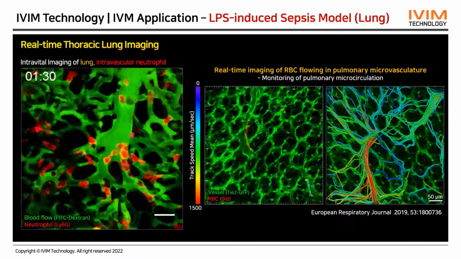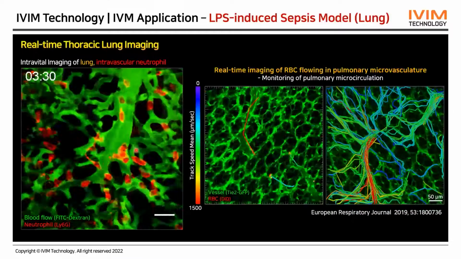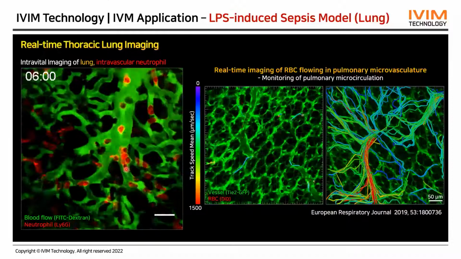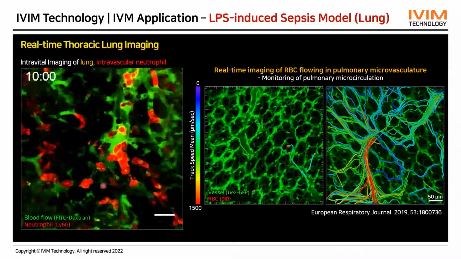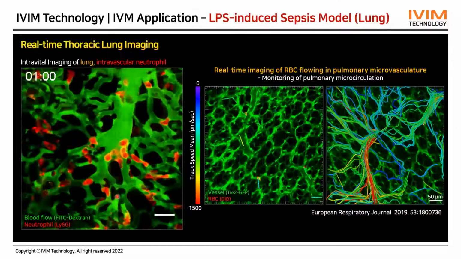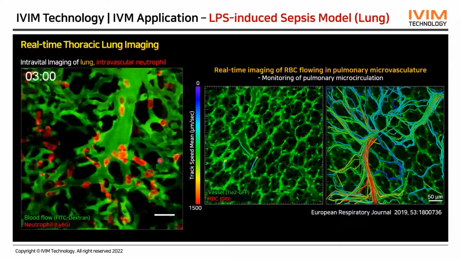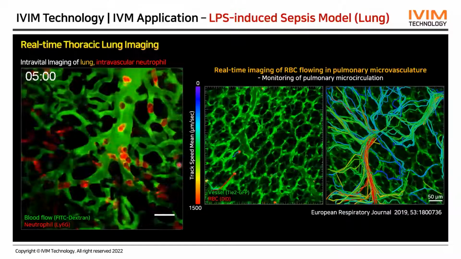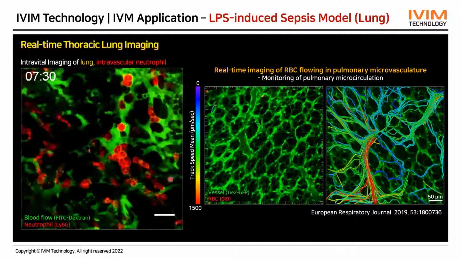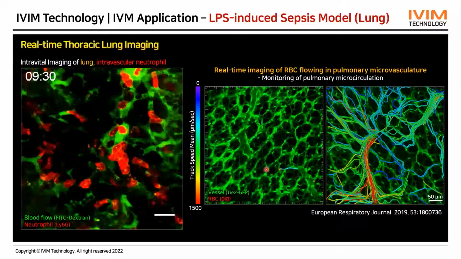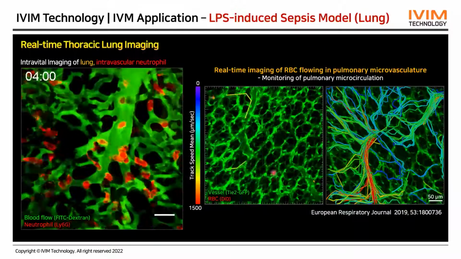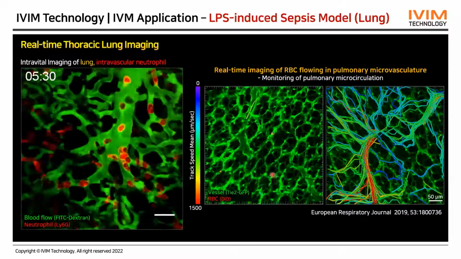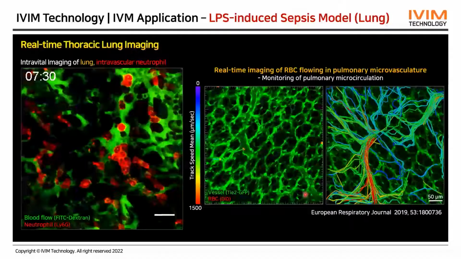And in the disease model, after sepsis induction by injecting LPS, pulmonary neutrophils migrated to specific sites and blocked the microcirculation of the lung blood vessels. And we can finally acquire real-time quantitative analysis of the blood flow, distinguish the functional capillaries, and analyze the vascular area-specific velocity in pulmonary microvasculature in the sepsis mouse model.